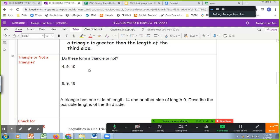Last question. A triangle has one side length of 14 and another side length of 9. Describe the possible length of the third side. From 5 to 23. You agree with Mishka? From 5 to 25. From 5 to 23. Why 25, James? Where do you get 25 from?